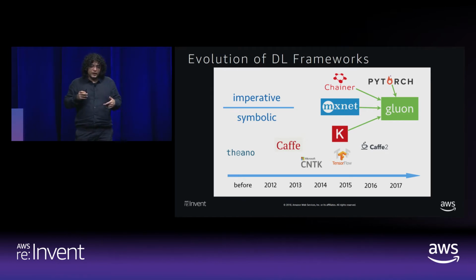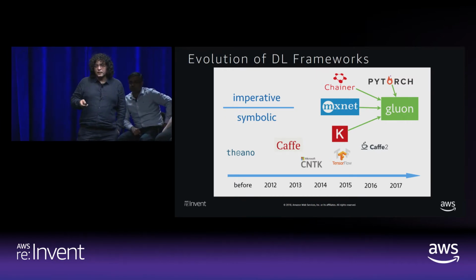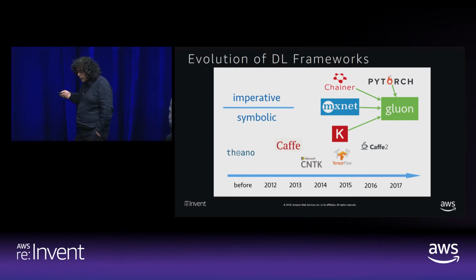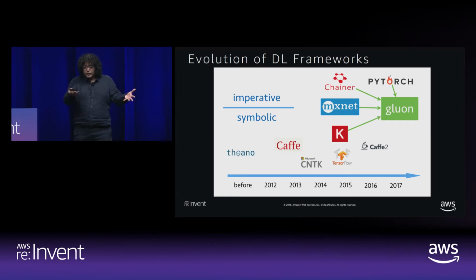So these are the symbolic ones. MXNet's core is the same way. Keras is a high-level API, but it still does the same. Then came the next move by Chainer. Chainer introduced something called the imperative model. How it works is that it's like the way we're used to coding: if, then else, and a for loop, and an iterator, and that sort of stuff. So breakpoints, you can debug it. But they lost the performance of the models that were building this computational graph behind the scenes and optimizing it for distribution. PyTorch is the same way.